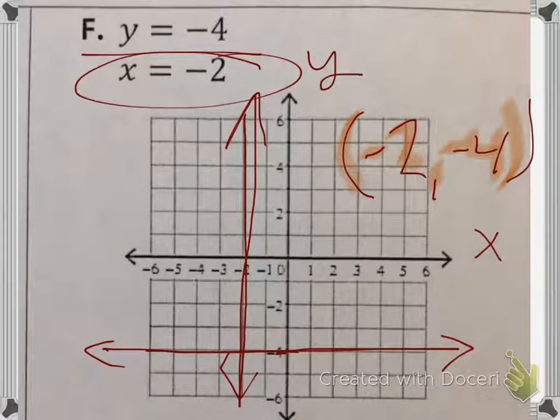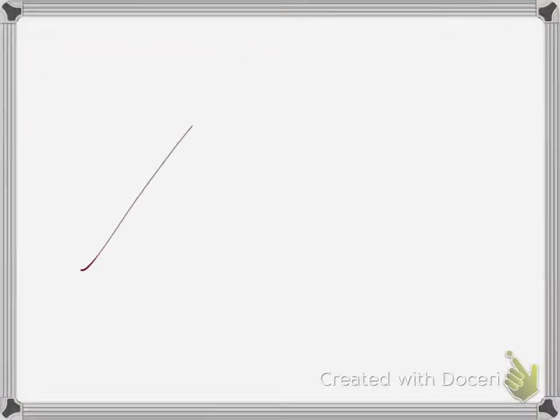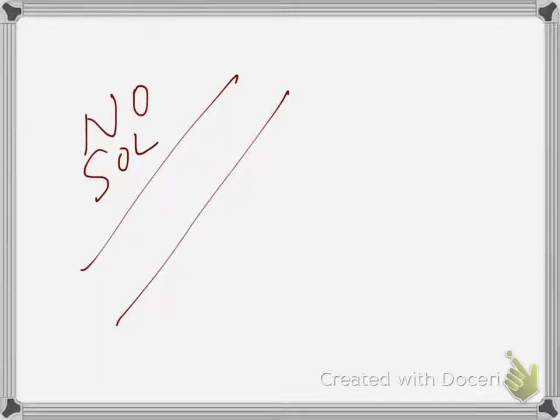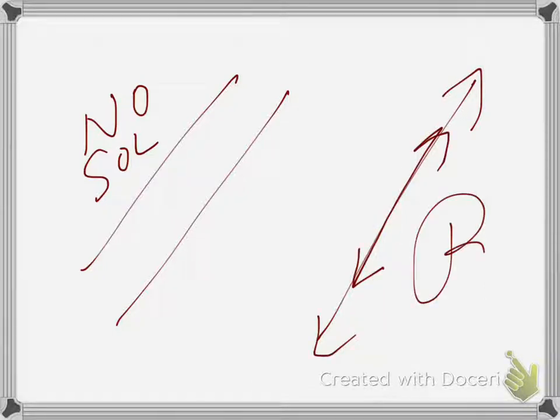Okay, so all of the examples today only showed that you had one solution, but we can, again, just to remind you, if you graph two lines and they're parallel, that's going to be no solution. And if you graph two lines and they end up directly on top of each other, that's going to be all real numbers or many solutions. So don't forget that that can happen even though the examples that I showed you today did not show that.